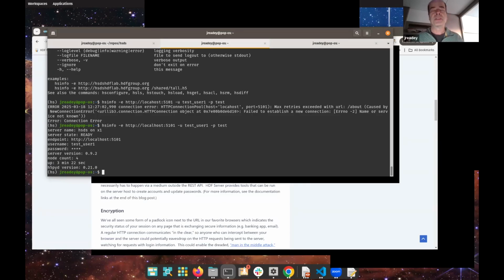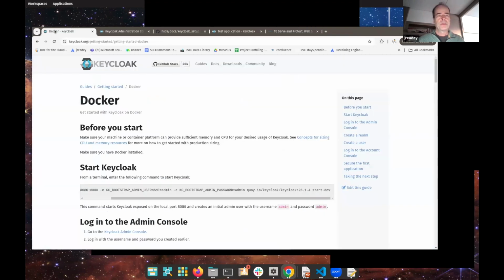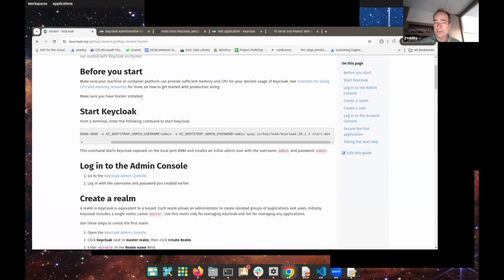But like I said, it's going to be a challenge if you have to deal with a large number of users. So enter KeyCloak. You can see it's keycloak.org. It's an open source authentication server, and there's a lot of documentation about it. I'm going here with this Docker quick start. You can run KeyCloak in Docker. You can run it as an app. You can have a hosted KeyCloak that keycloak.org manages for you. There's a lot of different options.